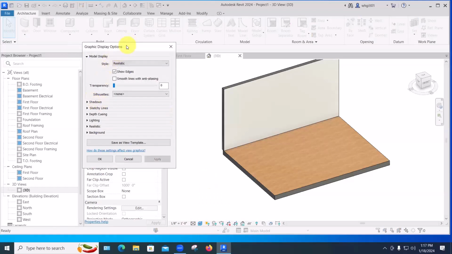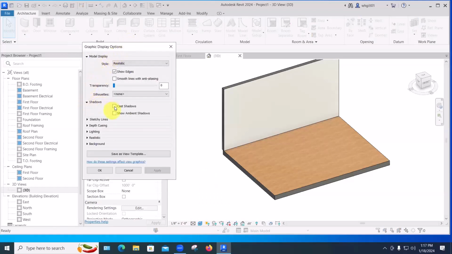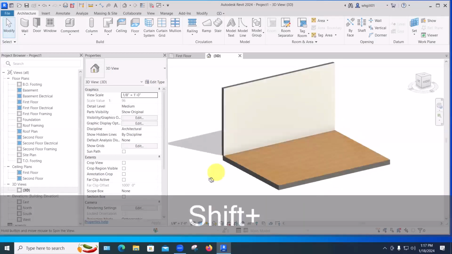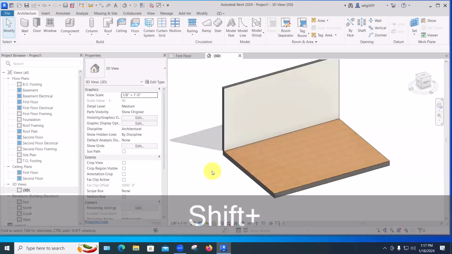And in pretty much every view can have this. I'm just going to turn on cast shadows. Those are ones that come from the sun. Shadows that don't fall on another object are cast onto the current level of the view, in this case, the first floor level, just to help us visualize stuff.